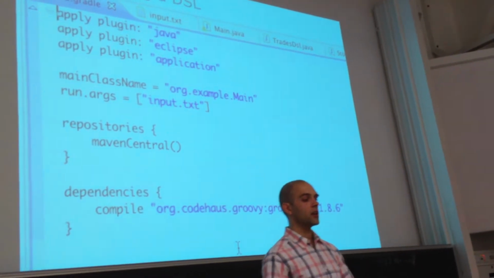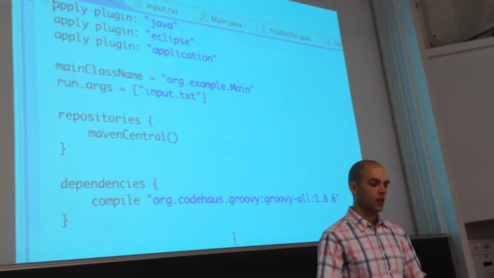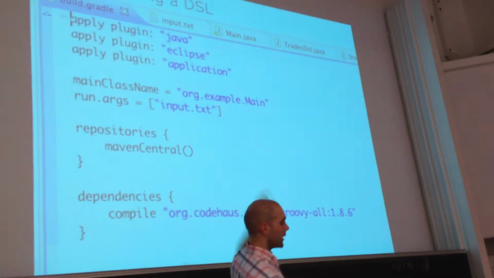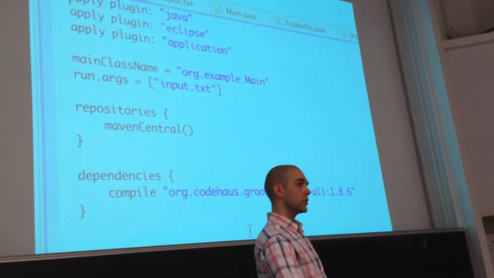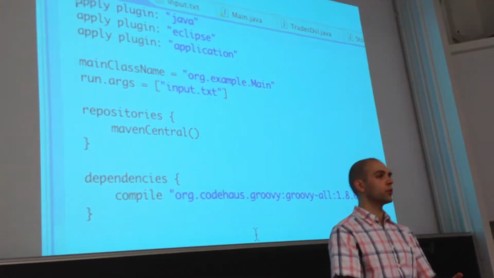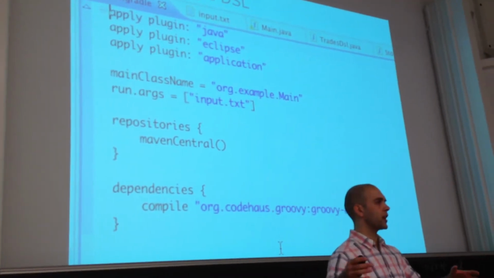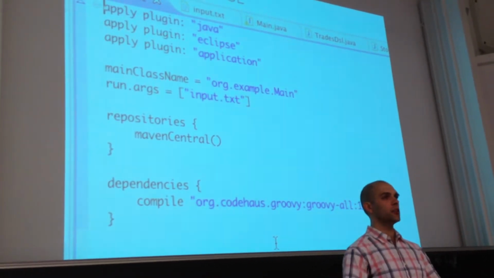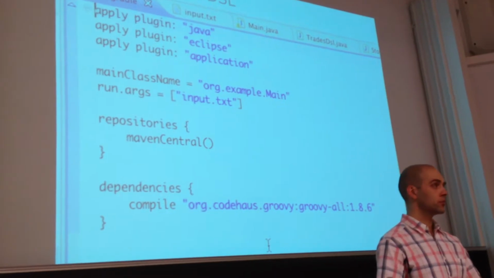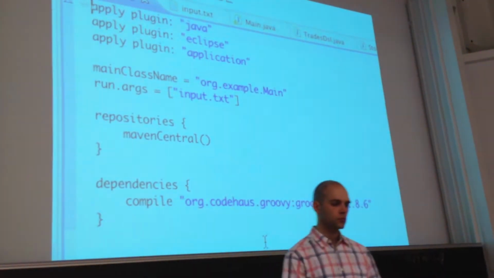Application, main class name. Okay, and that's it. So application allows you to both run the project from Gradle and also to create a runnable application. It packages it up. You can provide it to other people and they just have a script that says run. So quite useful.